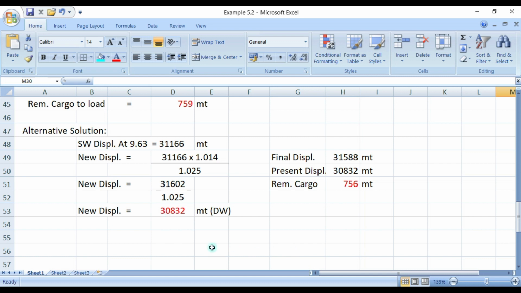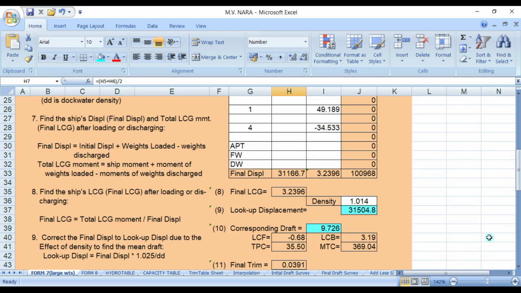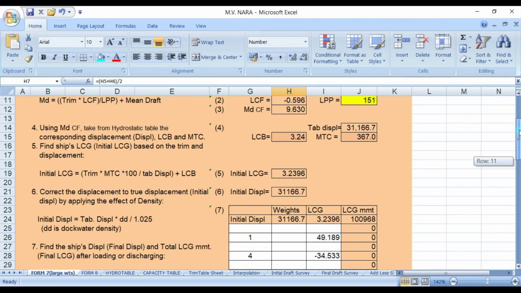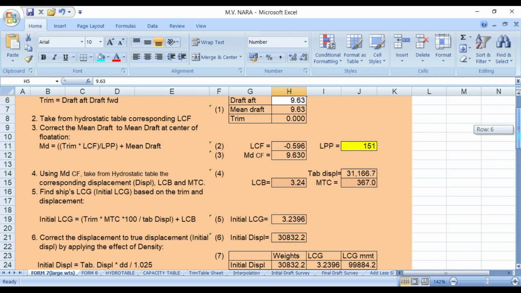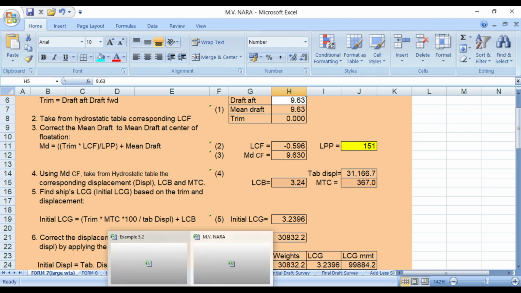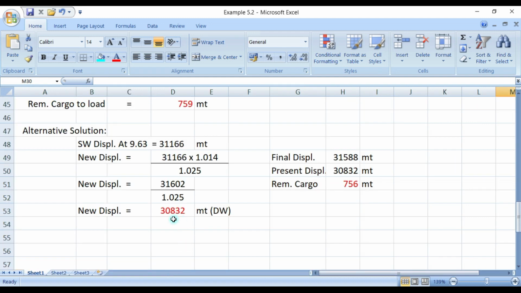Okay, get this one, 1.014. The displacement is 30832.